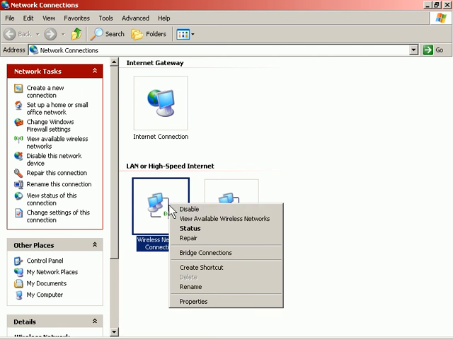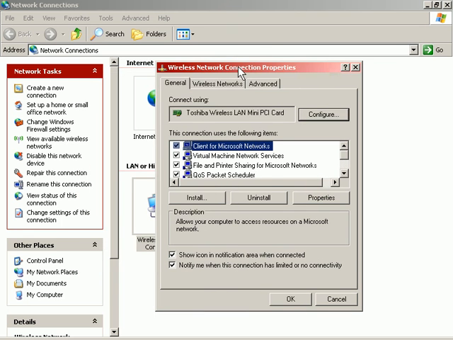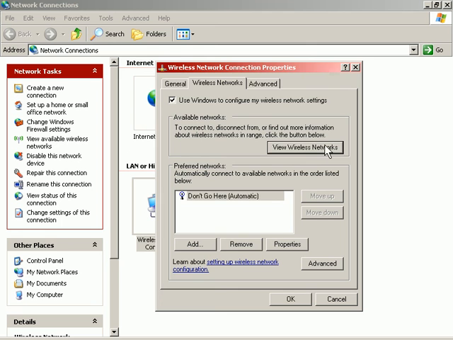So you may have to go a little bit of a different route when dealing with this program. You may have to right-click on the device and go to Properties, bringing up the Wireless Network Connection Properties window, and then go to the Wireless Networks tab. Now, if you're using the proprietary software from D-Link or Linksys or Belkin, this tab won't be here. But if you've chosen to use Wireless Zero Configuration, it will be here. So if we click on that, we'll be able to view the wireless networks from here and also make changes to a network that we want to connect to or are connected to.